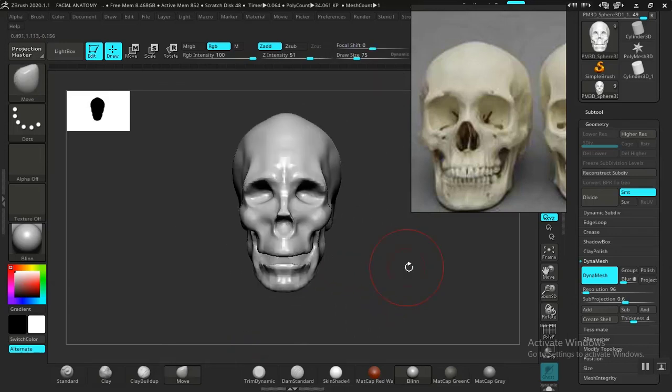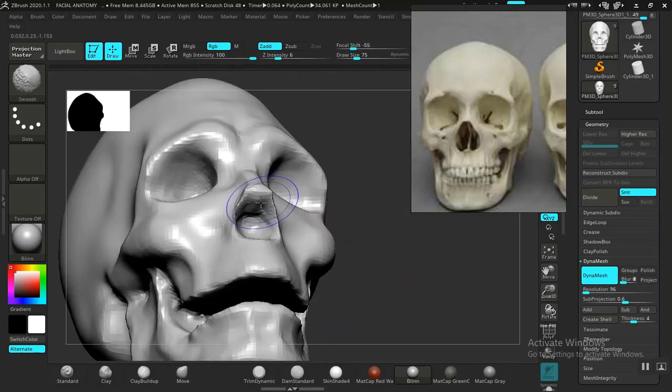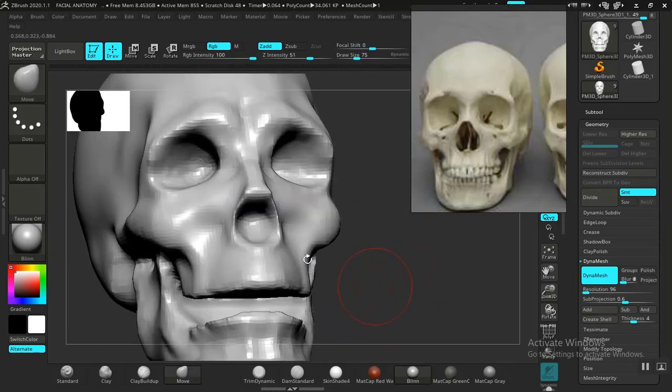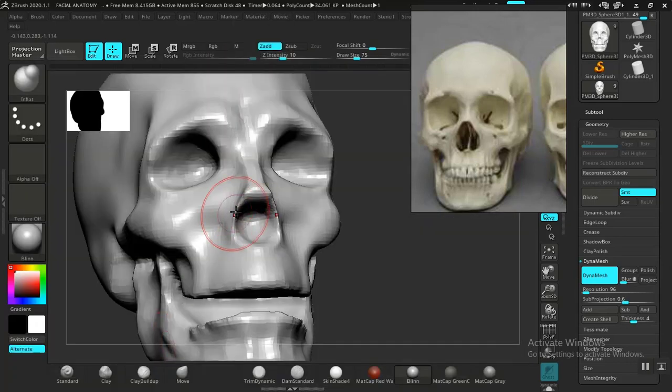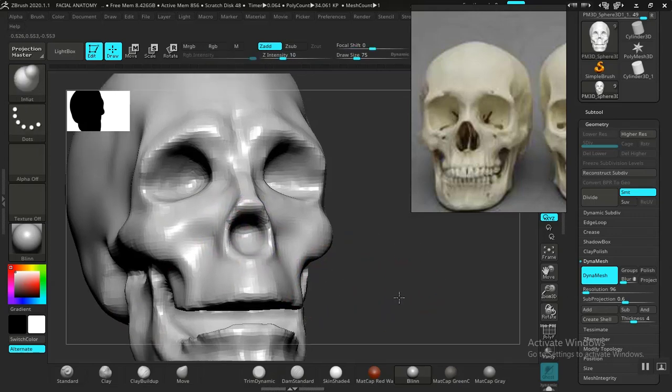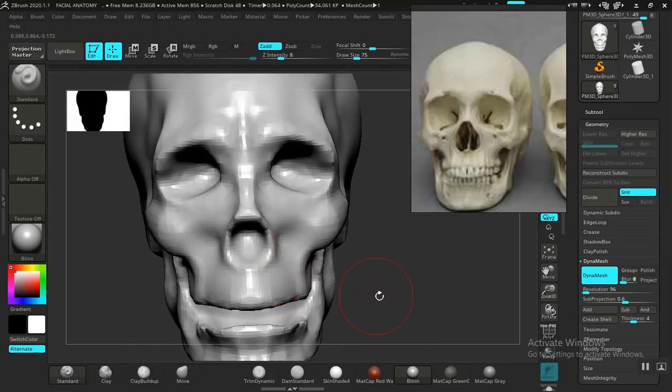Something like this should work just fine. For the top part of the nose, I'll just smooth this out. I'll use the inflate brush and just inflate this corner just a bit, smooth it out. Then work a bit more in here.